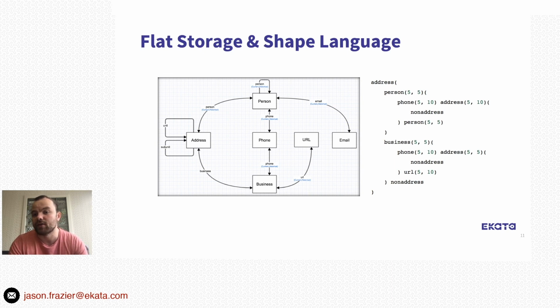So here you can see this is a four-depth call, and here you can really see why we're so sensitive to latency. So that address is asking for at least 10 people, and for each of those 10 people, we're asking for 15 phones, 15 addresses, and 10 more people. And then for all of those 15 addresses, for all of those 10 people, I'm also asking for all the non-addresses. So this very quickly turns into a lot of queries, and that's what makes us so latency sensitive.